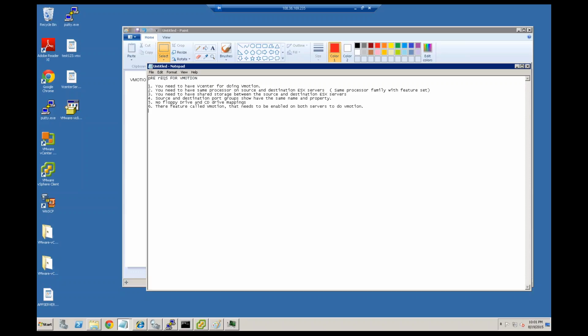Another point is you need to have a separate VM kernel port group for VMotion. You can do it without it, but for security purposes, it is highly recommended to have a separate network, a separate port group for VMotion to work.